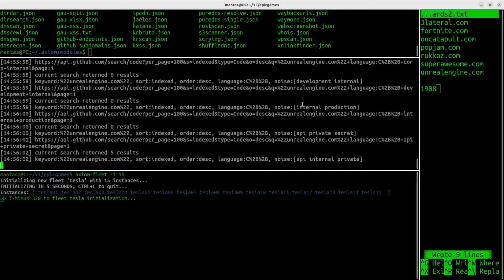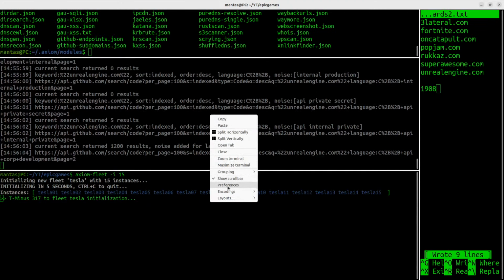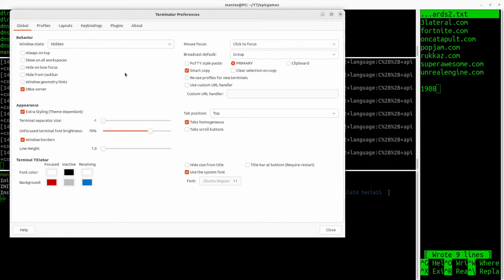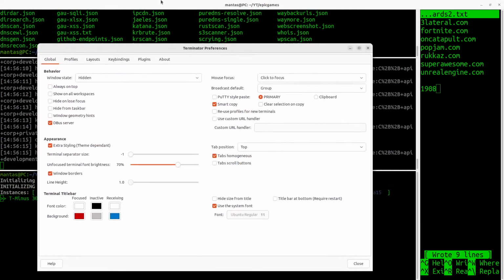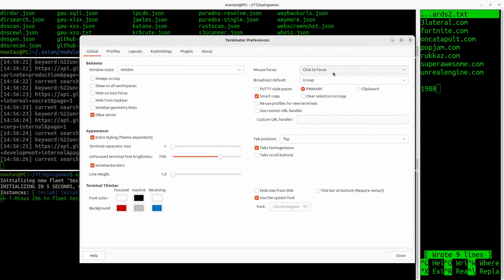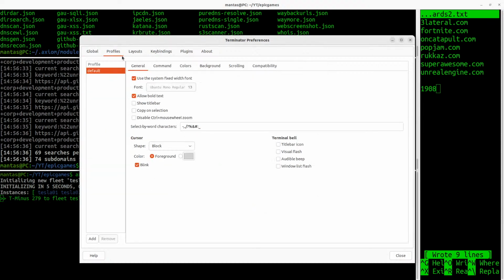You might have joined later into the stream, but I have some preferences. I edited this Terminator, my terminal emulator. You can basically split a lot of screens if you are using it. Unfortunately, it is only available on Linux computers. So if you are using Kali Linux or something like that, you can install this pretty easily. And here I think there is an option, title bar icon or something like that, to not show it at the top.